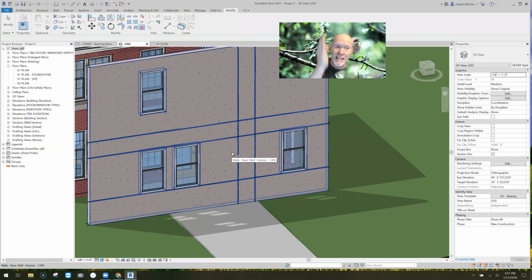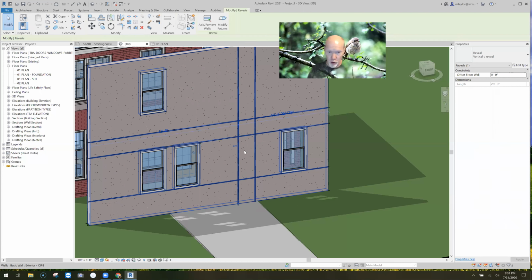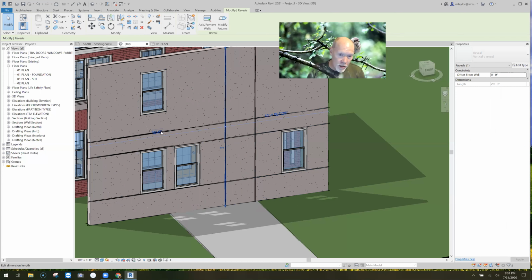By the way, you can move these around wherever you need to. You can just click on that, and you can use your arrow keys to move them. You can use the temporary dimensions that pop up, or you can just go to your elevation and move them a certain distance that you need to put these exactly where you want.